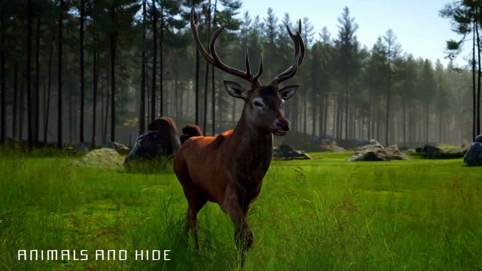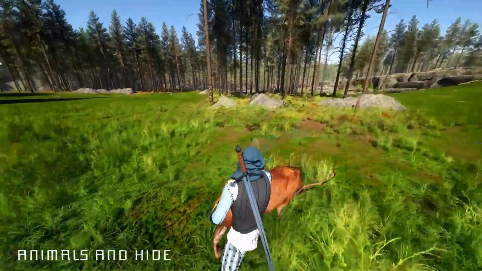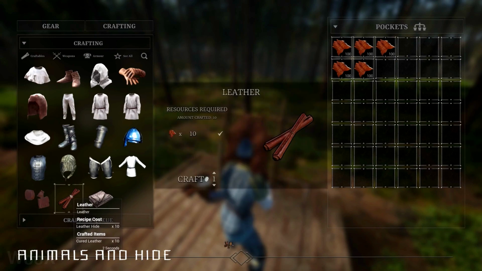Animal AI has been added. Crouching will not alert the animal to your presence and allow you to sneak up and take them out for that needed hide. Hide can then be processed into leather at a tailoring bench and used to craft weapons and armor.